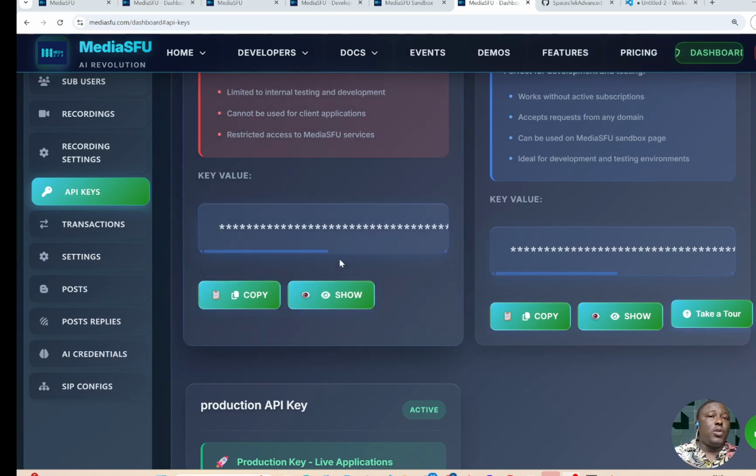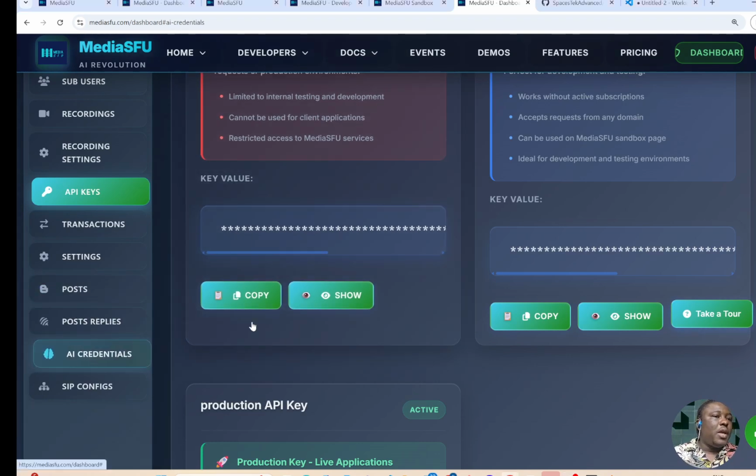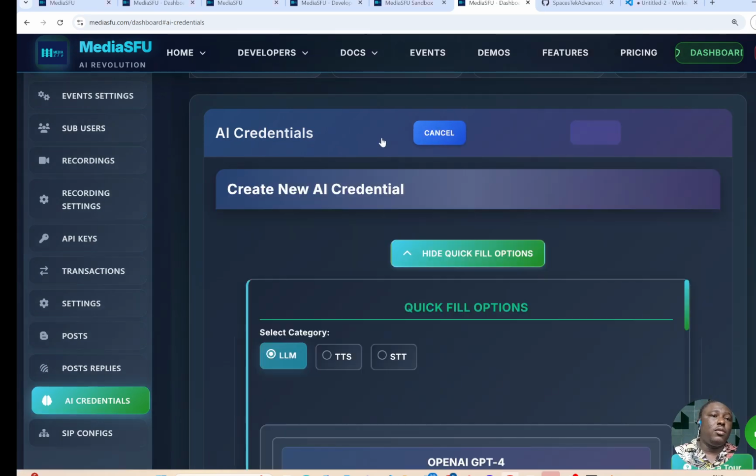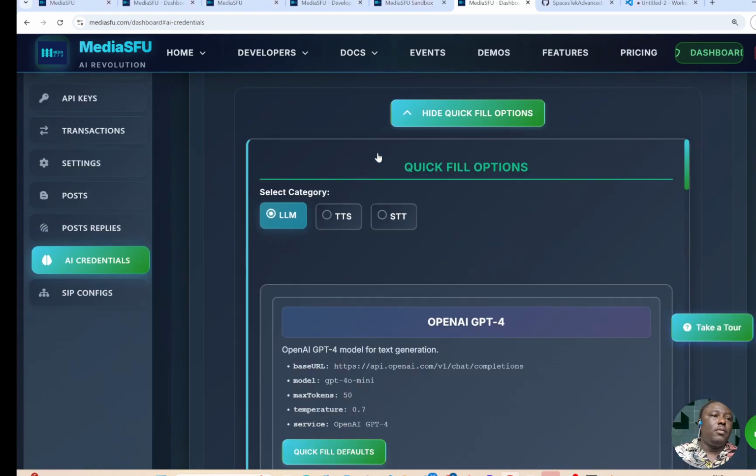And on the dashboard, like we've seen in the demo for the Agents Playground, MediaSFU just needs your AI credentials, your AI API key. Still, you could modify a couple of things, but let's proceed with creating new credentials. You can do this on both sides, on the Sandbox and on the dashboard. I'm going to do one on this, two in the dashboard, and then one on the Sandbox, just as a demonstration.